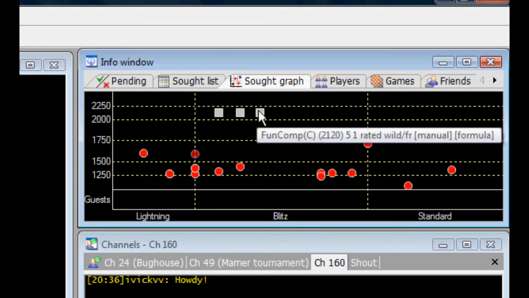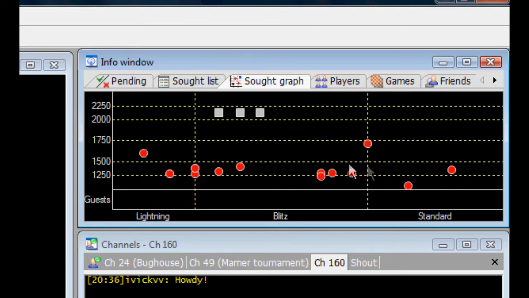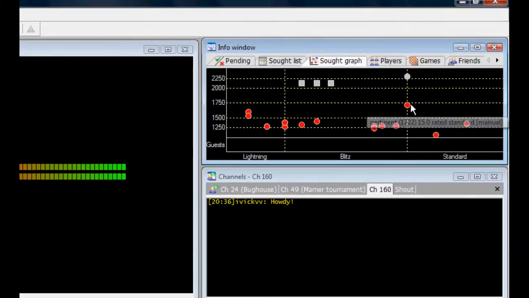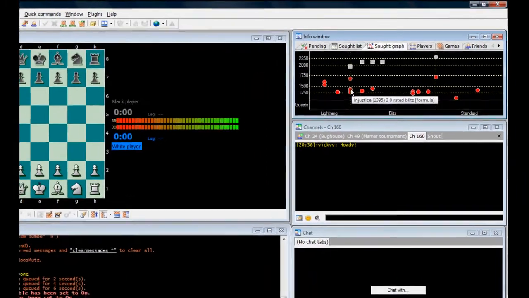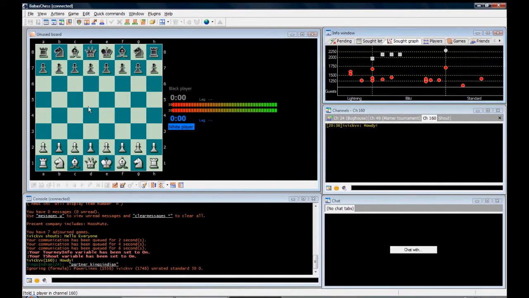You can play computers. Typically it's not as much fun because, I mean, they're computers. They're not going to make as many mistakes as regular players would. So you can come in here and pick whatever type of game you want to play, double click that, and it'll open it up automatically over here and you can start playing.